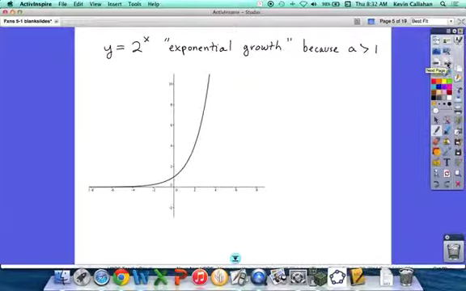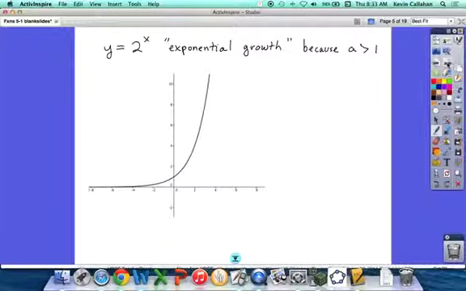So the first thing we need to know is this: we need to study the graphs. I mean, what is it that we get out of an exponential function? And there's going to be two different kinds of exponentials. The first one I'm using as an example, 2 to the x. So my base is 2. Okay. Now, if you look at the graph, this is the graph of y equals 2 to the x.